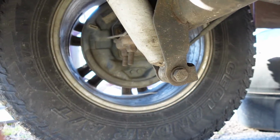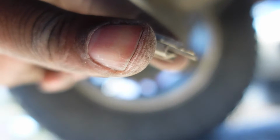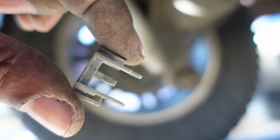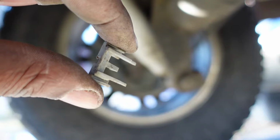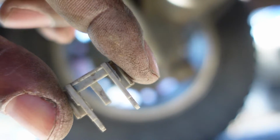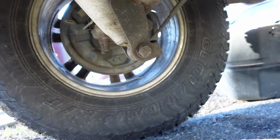Okay, this is the little piece that you have to remove or slide up. I just took it out, I'll put it back in. So you slide that out, and then you press down the clip to remove it. That's for the bigger wiring harness. And for the small one, all you would have to do is just push it down.